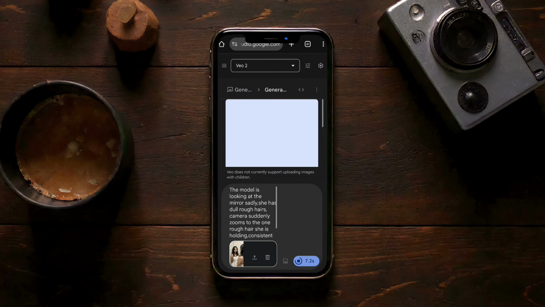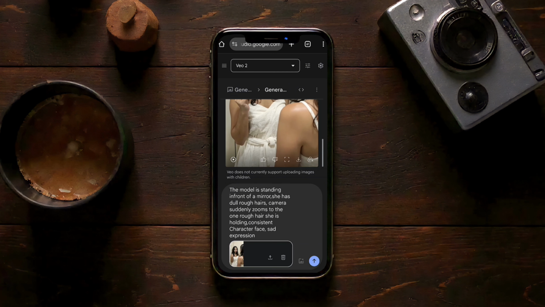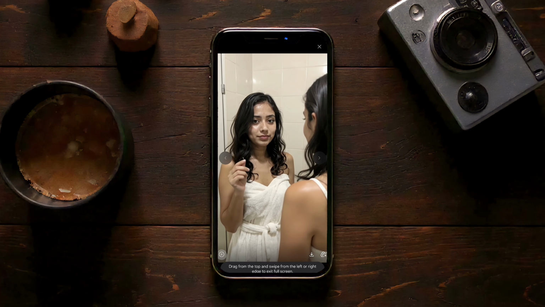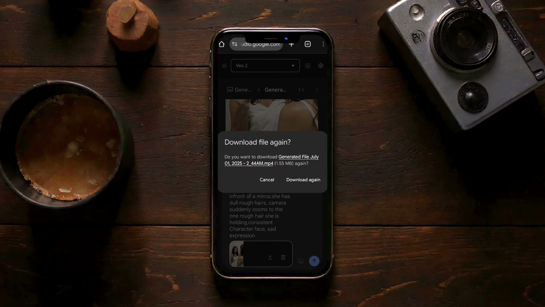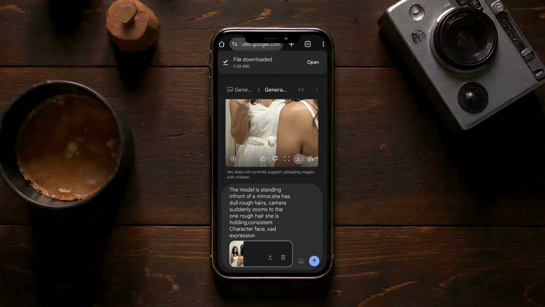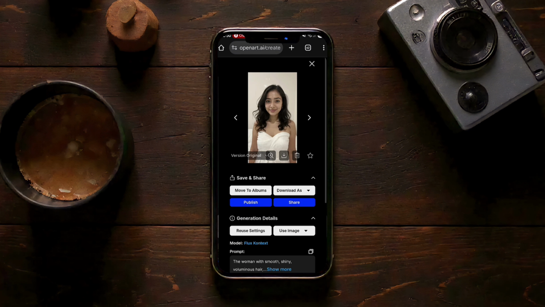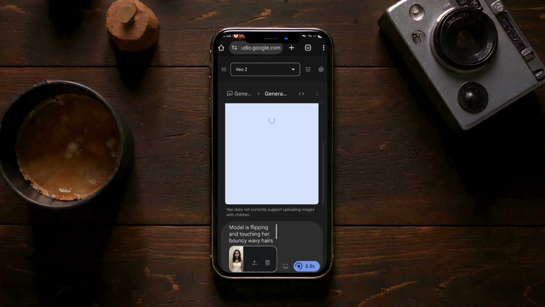Then hit generate and the video is ready. Okay, then we will download it from here. Then again you have to repeat the process again and again and animate the video using Veo.